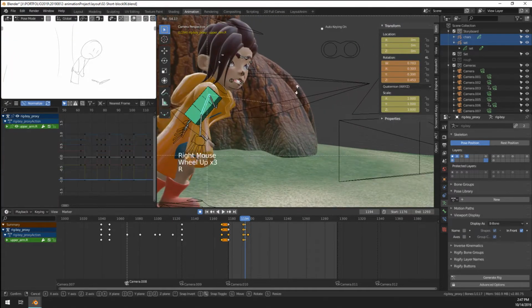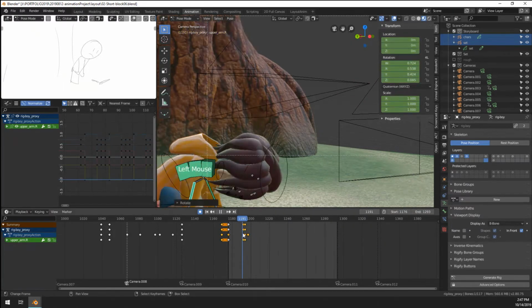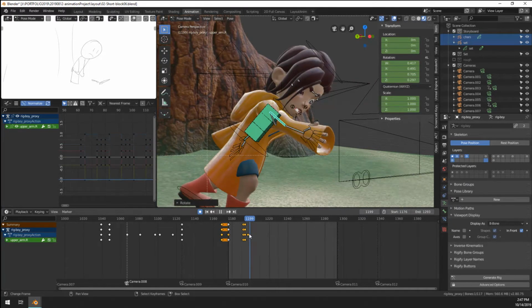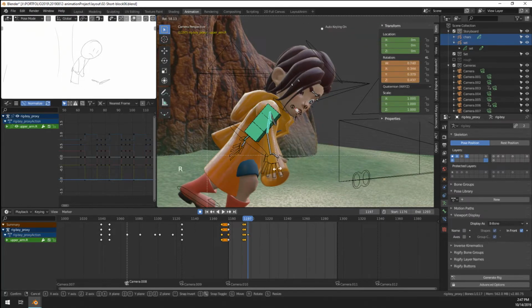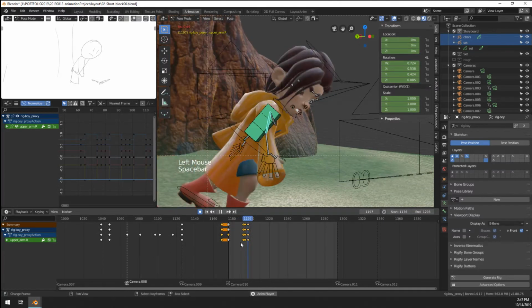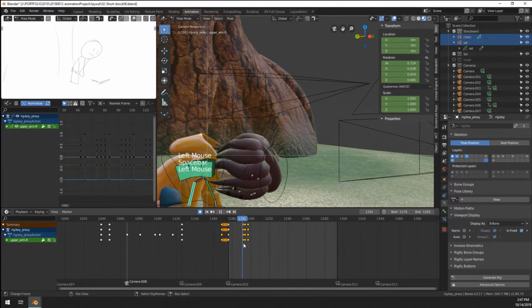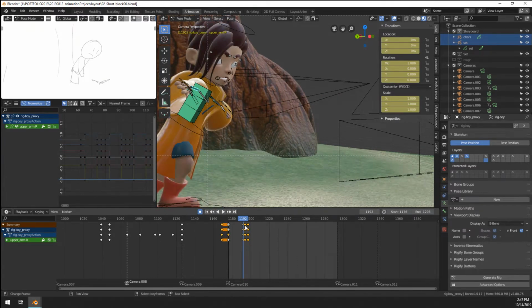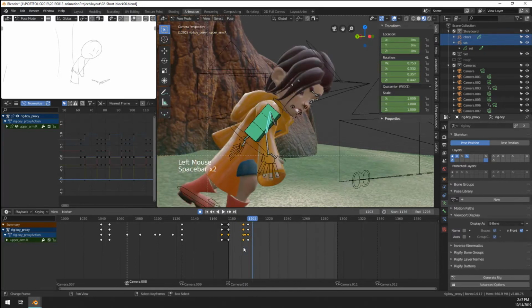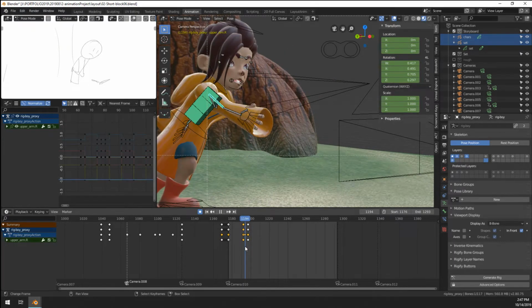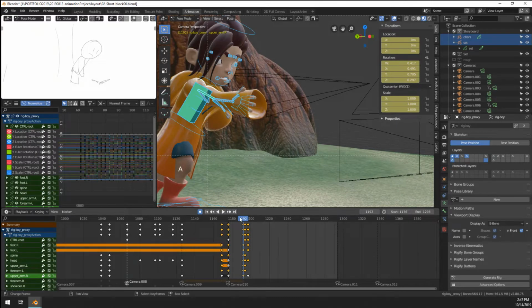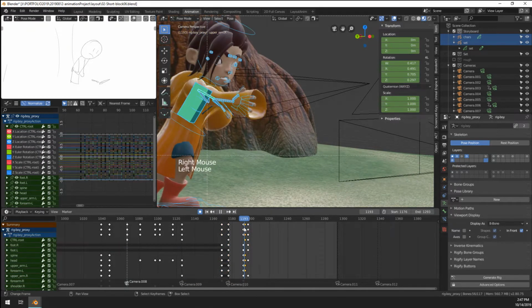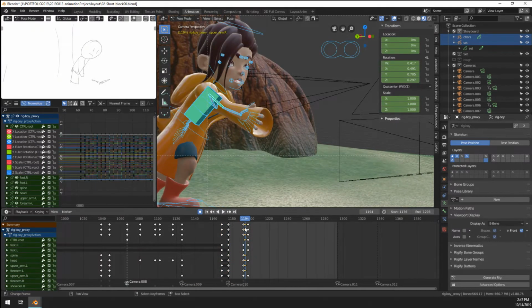Maybe in this one he should be stretching his arms out. And here we can be like, oh no. Why does he? Okay, move this here. Let's see. Okay.